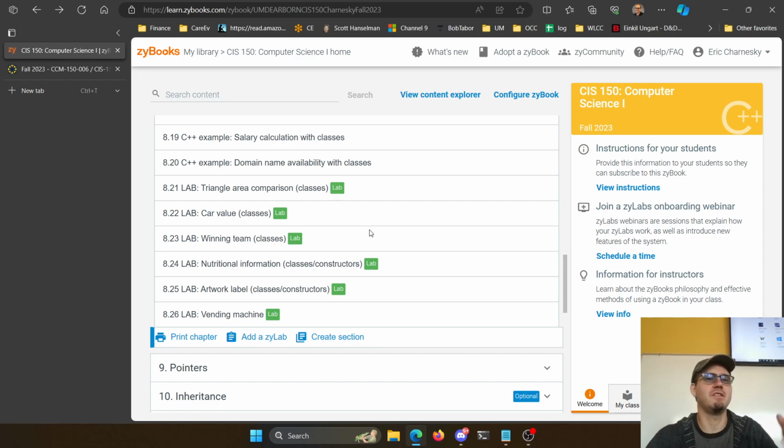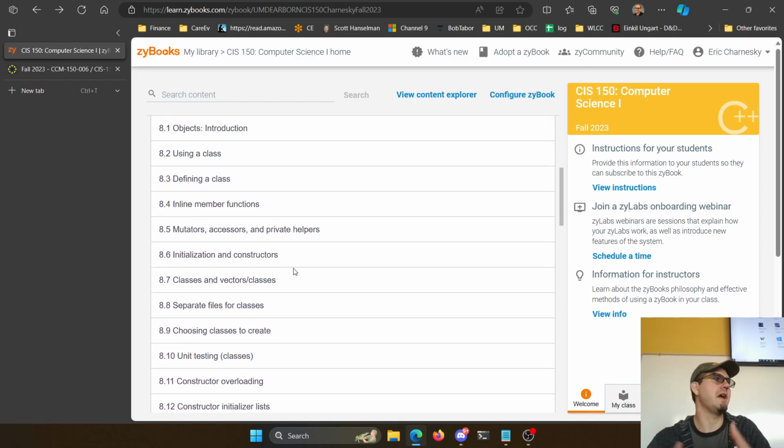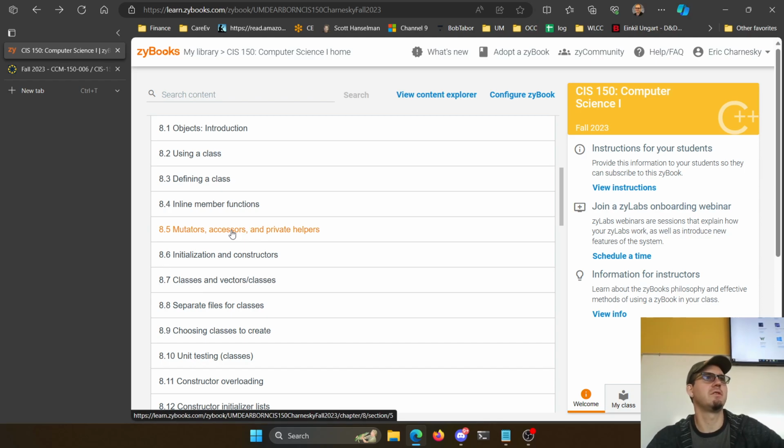So when we're thinking about how we design classes, most of the time our nouns can turn into classes. Not all the time, but most of the time nouns are pretty good classes. And then the verbs, the things that they do, tend to be the functions. These set and get, or mutator and accessor, methods just let us set and get values. That's the way we want people to access our attributes, because we want to maintain the integrity of our class.